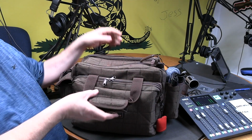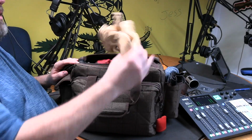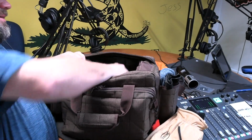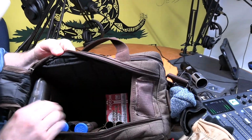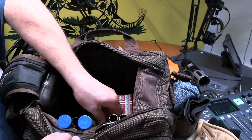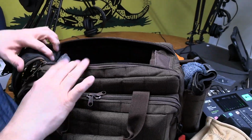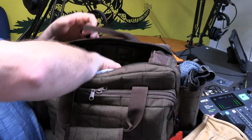So in the main compartment here, it's pretty spacious. I've been out shooting in the cold weather, so I got some mittens. These take the hand warmers. I got my bear pelt vest. I've got plenty of Fiocchi ammo for practice. I've also got all my choke tubes, extra Rhino choke tubes. Got a sleeve here with some paperwork and stuff for my Kolar barrel inserts. And there's still room in here to put a few more things, and I will eventually get to that.